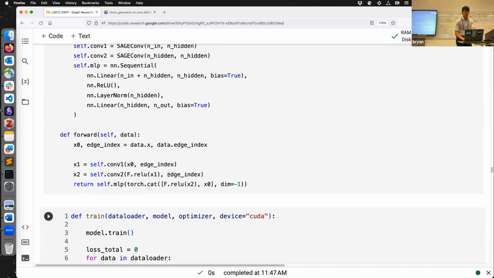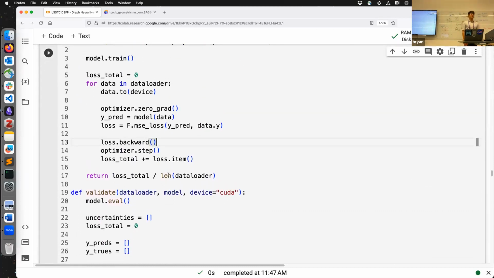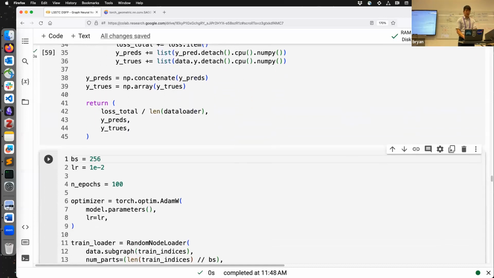So that's one answer. And then I basically created the training loop. If you remember my diagram, the flow chart from yesterday, that's a more general framework of how stuff works. You have a model, it could be a CNN, it could be a GNN here. You pass your inputs in, you make a prediction, and you also keep track of the label, and you evaluate the loss. And then by having a loss defined using a torch function, and a neural network that has the gradients attached to it, you can then do the backpropagation and therefore update the neural network. So that's what we're going to do here.